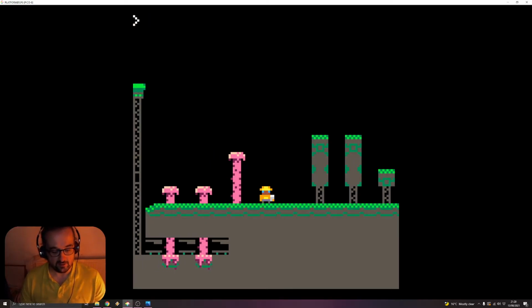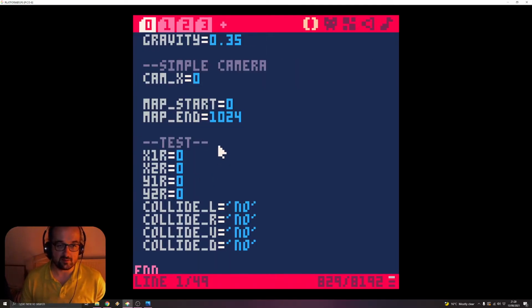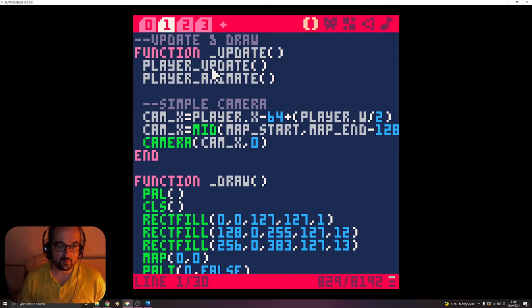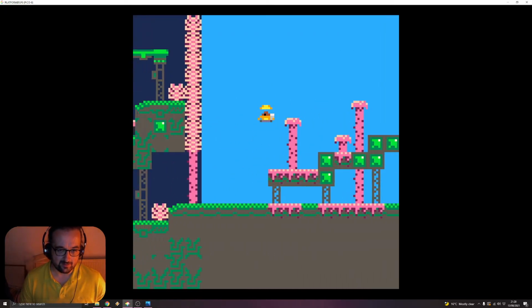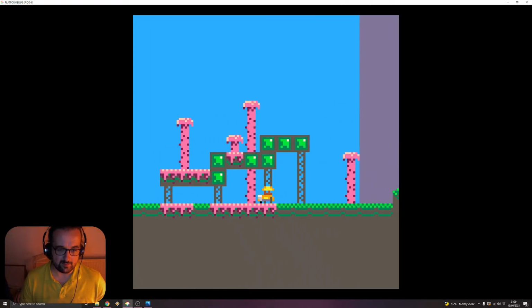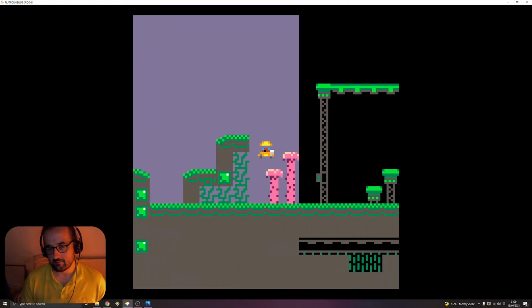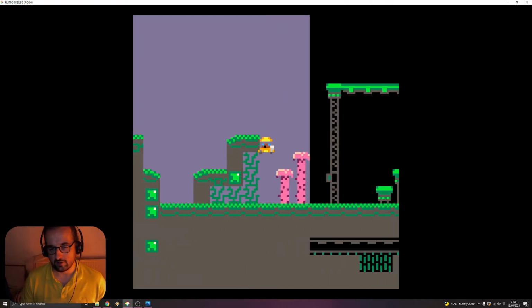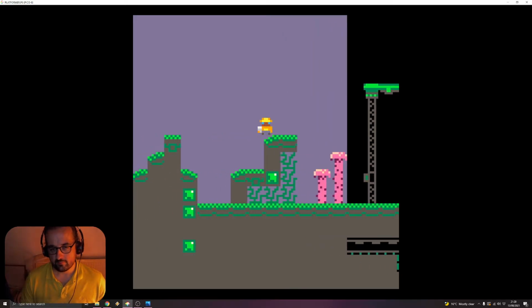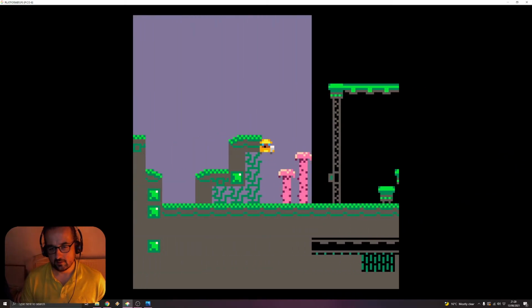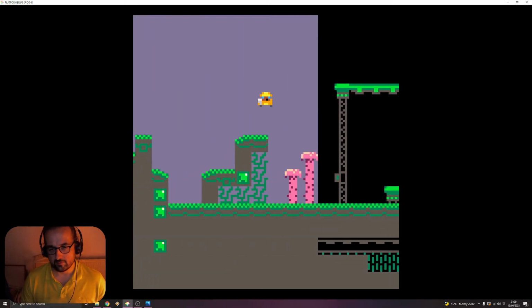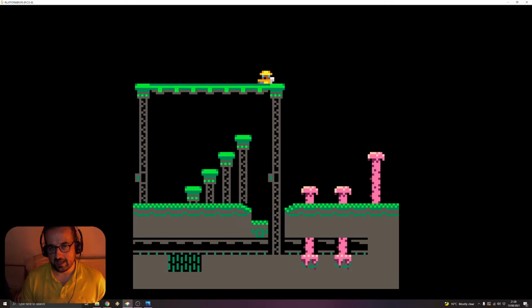Now, if I go into update and just change it to update 60, you see, it still kind of works. It's a bit fast now, so I've slowed the character down somewhat. The jumps are a bit unforgiving, but it didn't really need a lot of tuning.